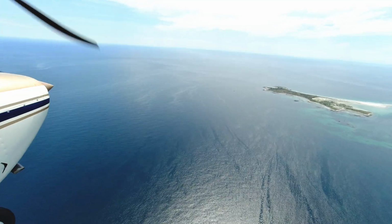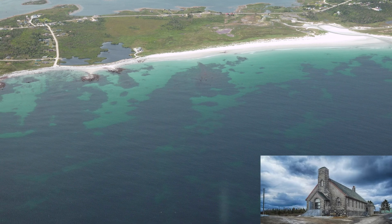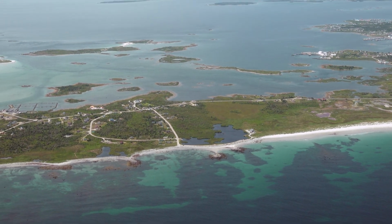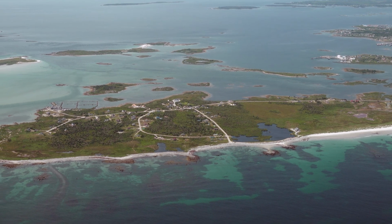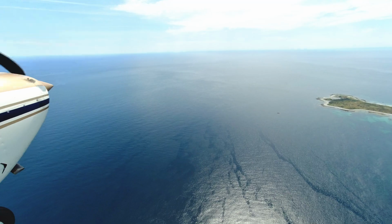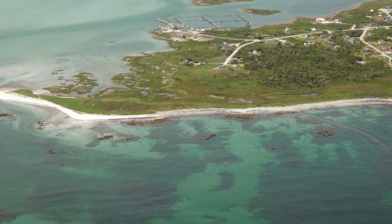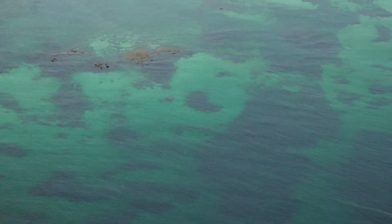Though we're too far to see it clearly, Clark's Harbor is also home to the United Baptist Stone Church. Built in 1921 using beach rock and concrete, it remains one of the only buildings of its kind in the province, a testament to local craftsmanship and community spirit. Remarkably, this historic church continues to hold Sunday services, welcoming congregants each week as it has for over a century. From above, Clark's Harbor may seem small, but the legacy of what was built and imagined here still echoes across the coast.